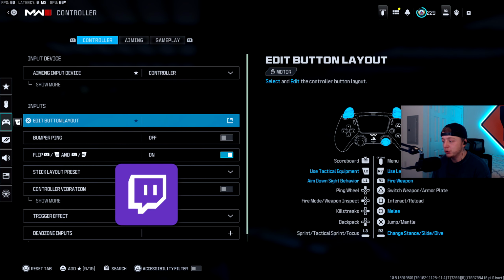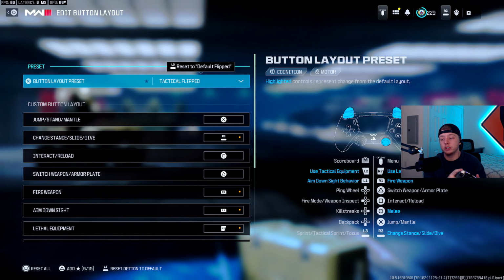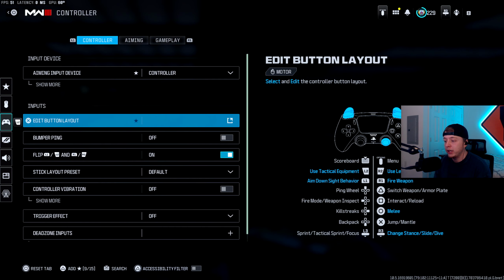Now getting straight into my controller settings. So for my button layout, I play tactical flipped. If you guys don't know what that is, basically that flips the triggers and the bumpers in Warzone. So I aim and shoot with the bumpers and not the triggers. The reason I do that is for the response time. If you think about it, the amount of time the game recognizes you pressing down a bumper versus the amount of time it takes for you to press a trigger all the way down, the game is going to respond a lot faster. So I highly recommend playing on flipped.